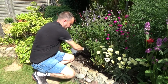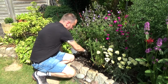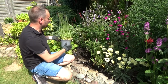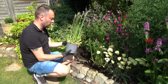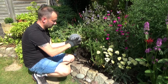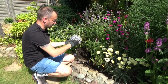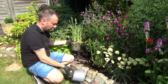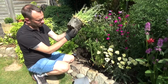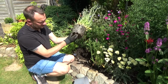It'd just be really nice to get those in and to be experiencing some lovely flowers instead of leaving them in pots like that, because we spent so long tending to them, and then to leave them in a pot is a crying shame when there are so many gaps in the borders and in the garden in general to fill. Now look at that. So we've got some really good roots going on there, but they're definitely ready to go in.